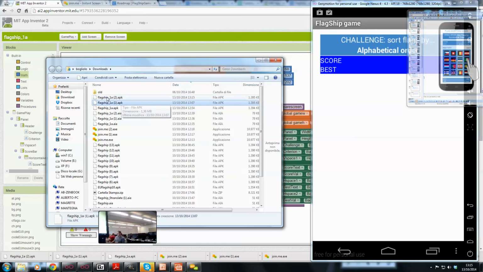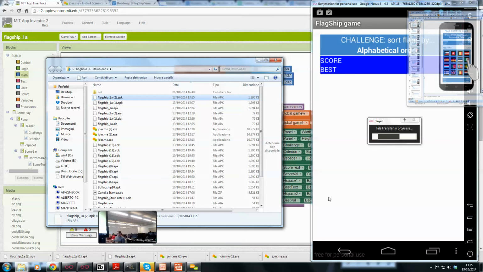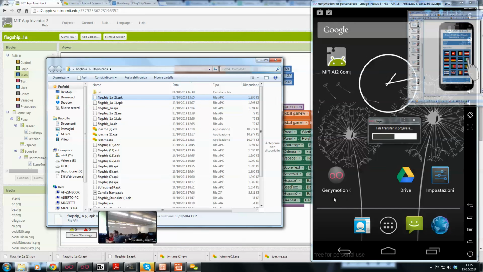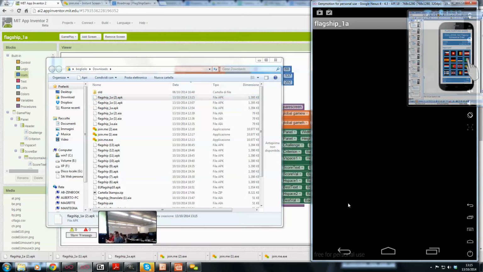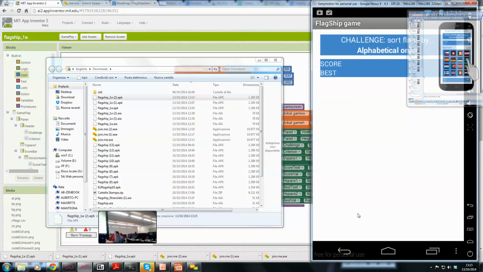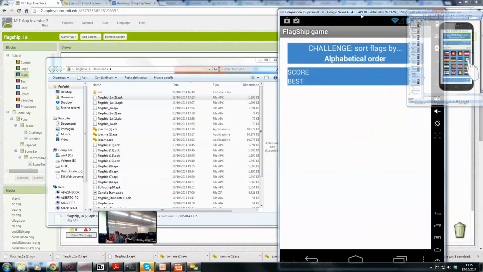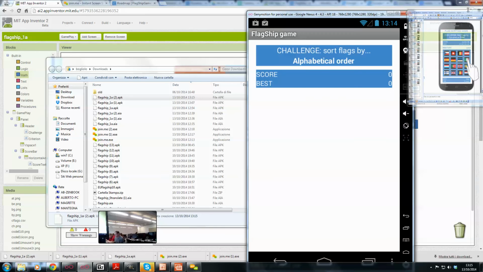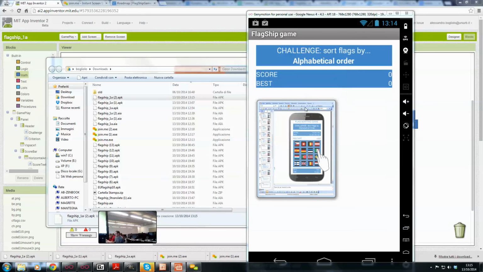Here it is. Okay, as you can see, it is looking better because it is now quite close to the mockup, to the effect that we want to achieve.